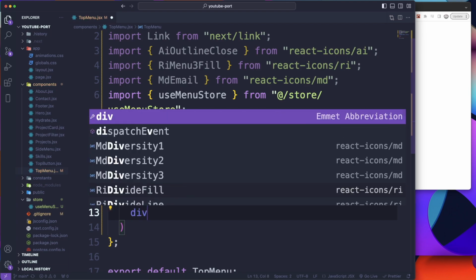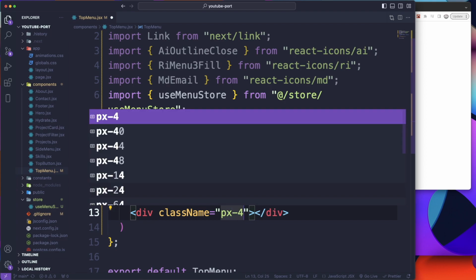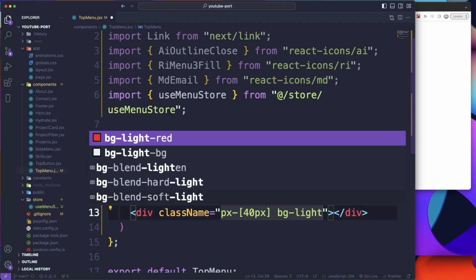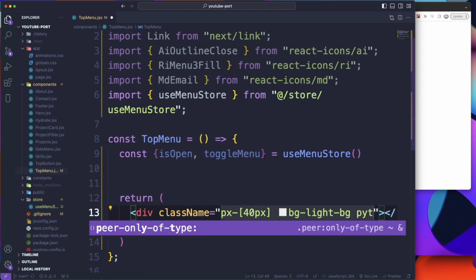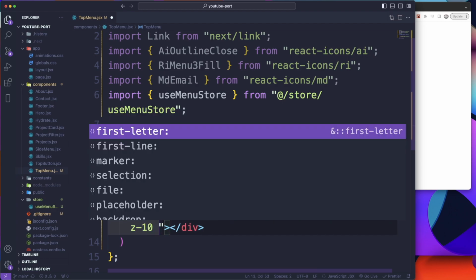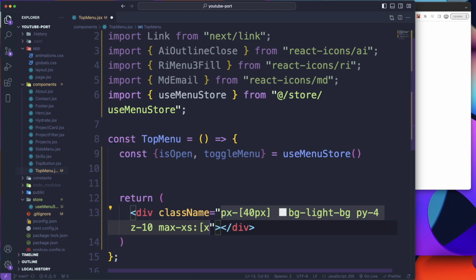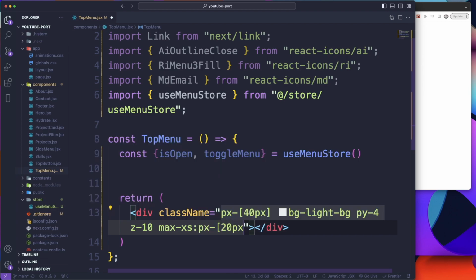So we're going to do a div, and this is going to have a class name of px 40 pixels, a py of 4, a z-index of 10, and a max-xs, which is the media query we made, of px 20 pixels.